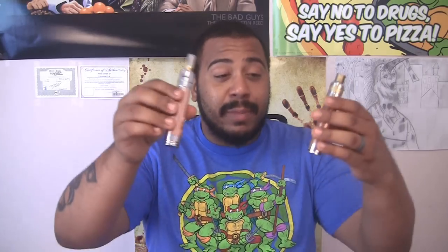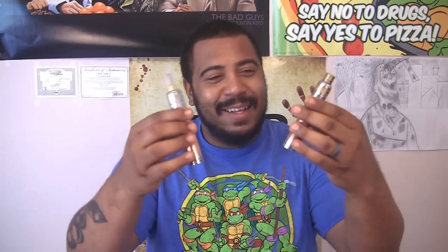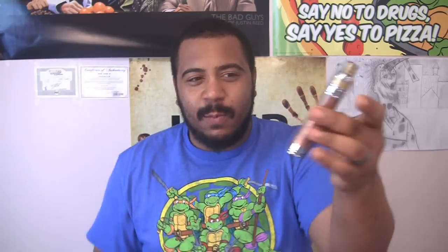Matter of fact, the mods I'm using, I'm gonna be comparing two Copper Stingrays, one from Sig Green, one from Infinite. And today we have the authentic Zenith V2 against the Zenith V2 clone. I'm honestly not even sure who makes this. Do they even have their name on it? But no, I don't know who makes this. But this one's coming from G Vapors.